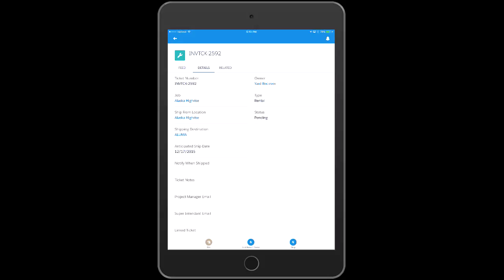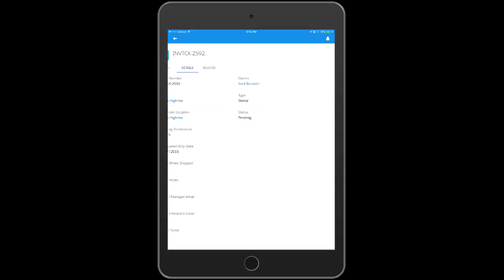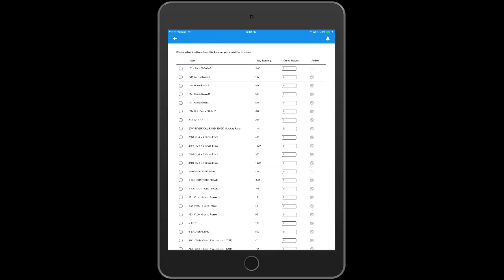To do that, you'll see that the options on the bottom are different. Because it is a transfer and return, there are 2 steps we have to complete in order to do this. The first is to add or return items. The second is to take photographs of the truck before they leave. And then once those 2 activities are done, we can ship. Okay, so let's select the lightning bolt icon at the bottom to add or return items.